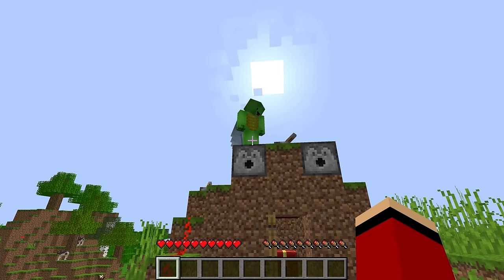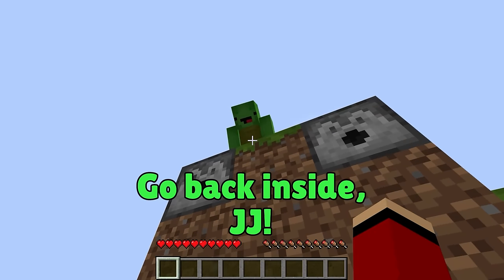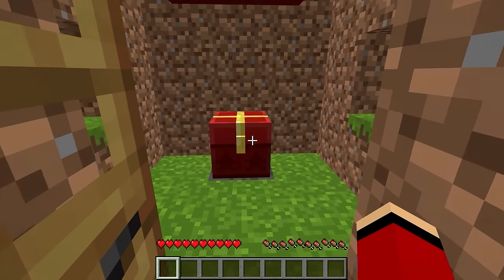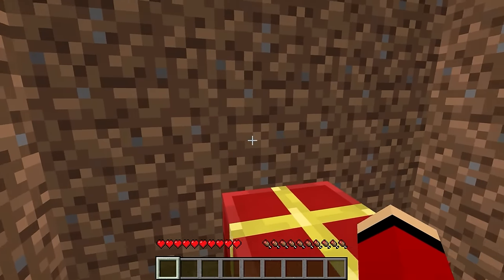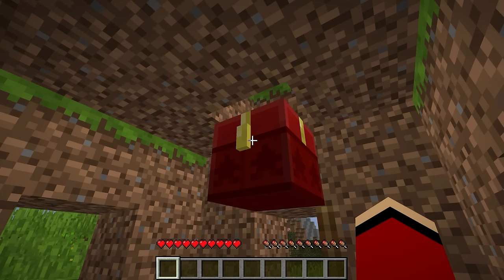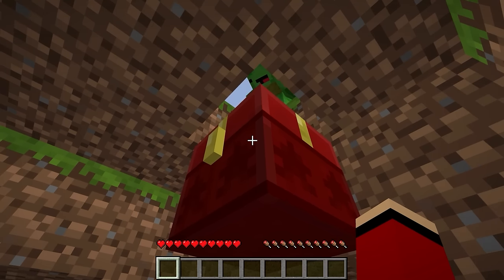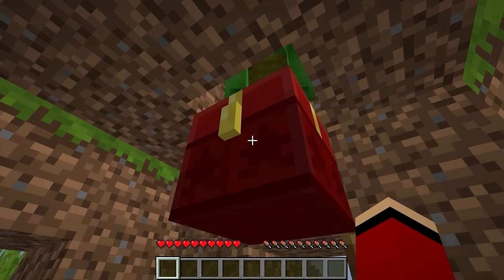My last resort! There's no last resort! I've got nothing left! Go back inside, JJ! Now that's suspicious! You still have to find the treasure! Hmm? Ah! Don't look up! Oh! No! There! That must be the real one! No, it isn't! Don't open that, JJ! Why not? Because I said so! Too bad! Don't do it!